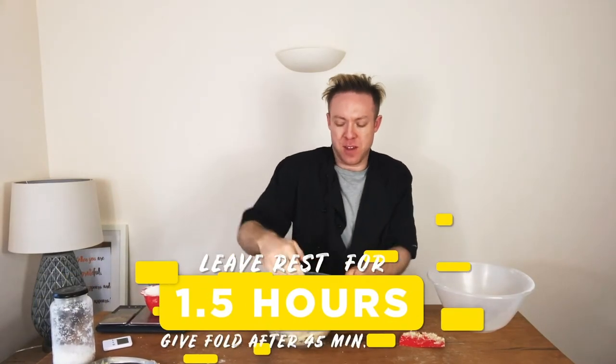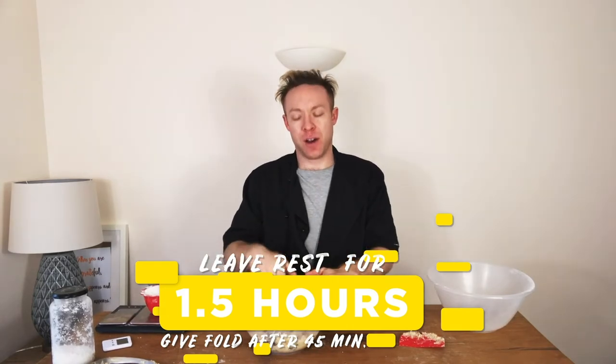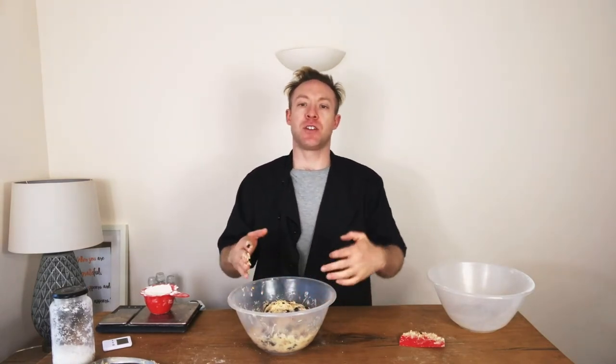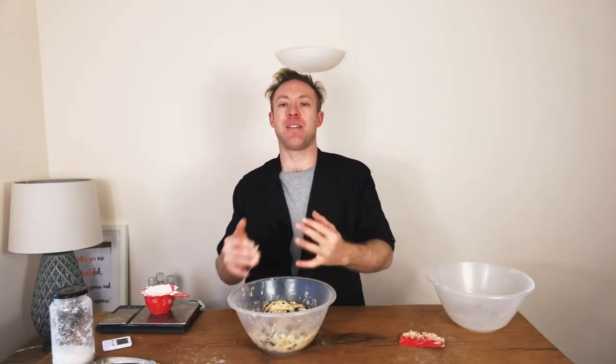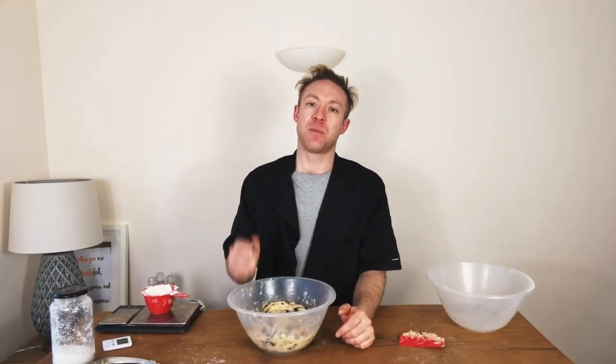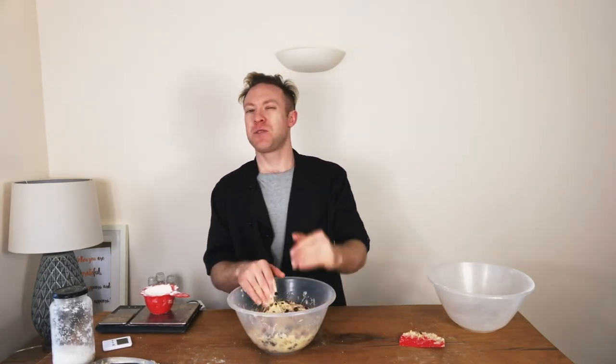Nothing too perfect either. So we're going to now leave this for 1.5 hours, and halfway through we're going to give it a fold. So after 45 minutes we'll give it a fold, and that should just rearrange all the ingredients, get a bit more strength into the dough, and that really helps the final stage. And then after 1.5 hours we'll divide it, and then we'll start the final proof for these beautiful fruit loaves. Maybe we'll do a few baps, a few rolls too.